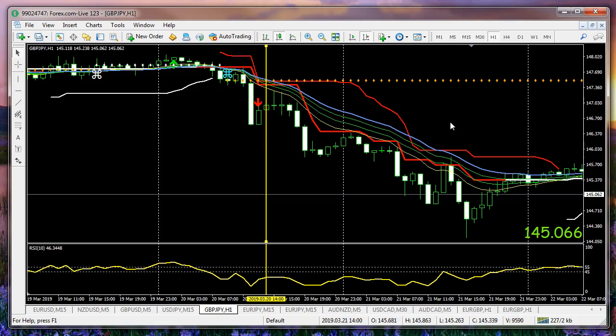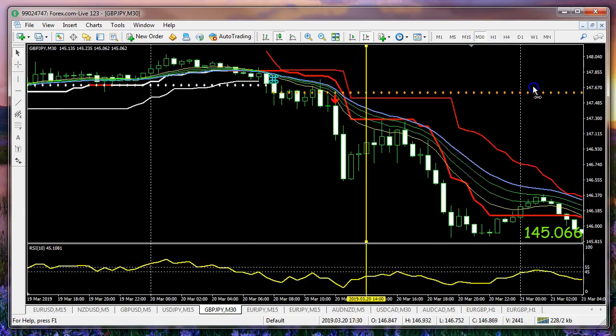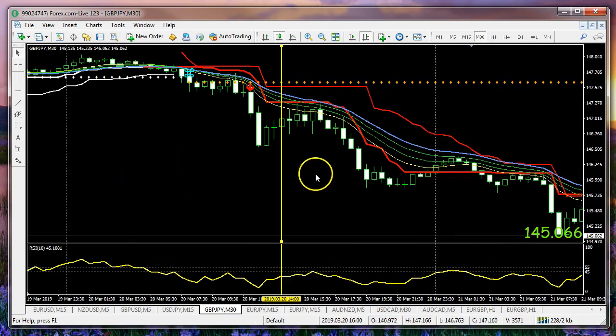We now know that the higher time frame is with us on the downtrend, so let's drop down to a 30-minute chart and see what happens. Here's our yellow line again. Notice how beautifully this comes back up into the bands, fails. This one here is one. Here's another fail if you want to look at your candlestick formations.